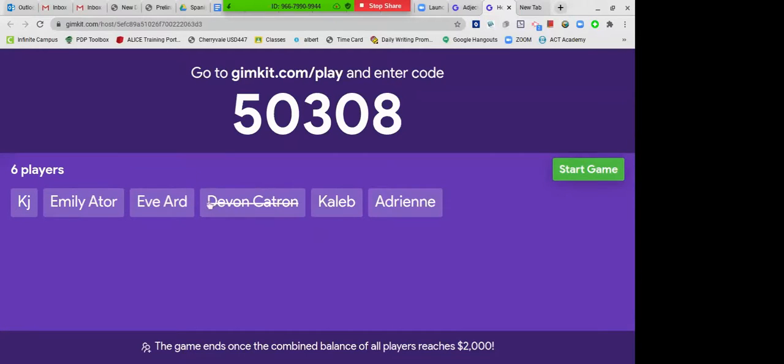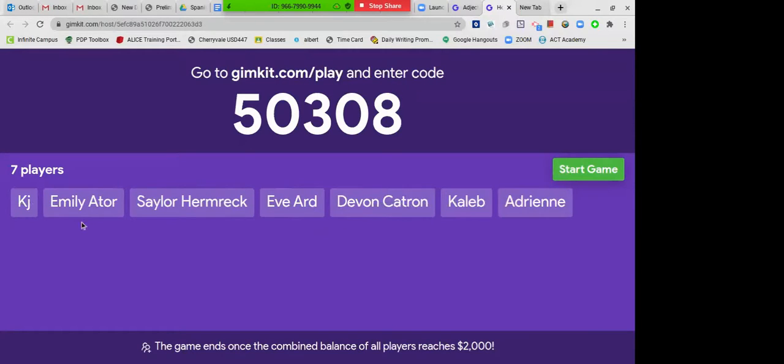The reason you're typing your name in this time instead of just clicking on your name like you did last time is because I didn't assign it to your class. If I just run the game without assigning it to a class, you can put your own name in there. You can use nicknames, your initials, whatever you want.